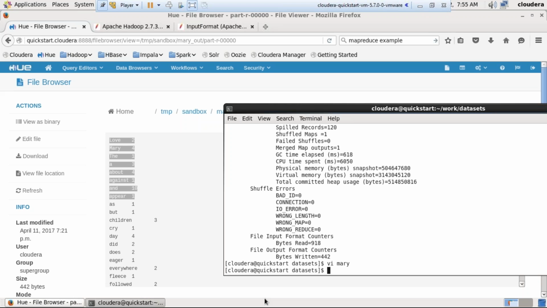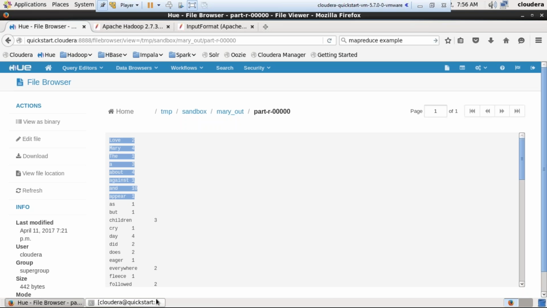Here, what is the size of the block in this cluster? It is 128 MB. So if the file size is 2 gig or something, then only we get multiple blocks, and then only we see those things happen. But in this case, your entire data sits inside one block only. You got the point?